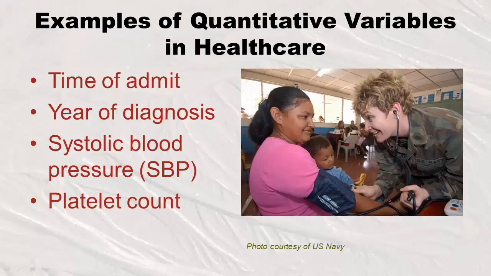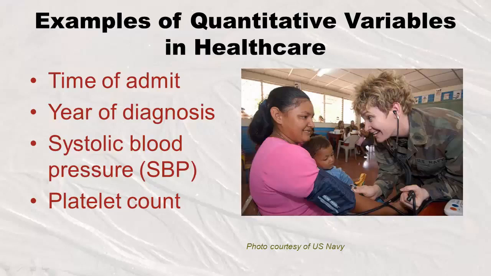So time of admit, right? Imagine that you work a shift in the ER, maybe from 8 p.m. to midnight. So you have these 4 hours, and you could say what the average time of admit would be for those who got admitted to the hospital. Somebody got admitted at like 8 o'clock and then somebody at 8:15 and whatever. You could put that together and say what the average time was.